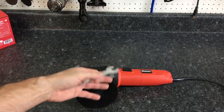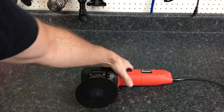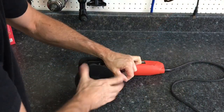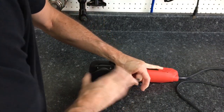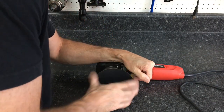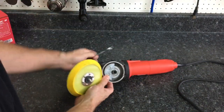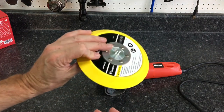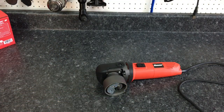When it comes to changing backing plates, we have to take this off for the look inside segment anyway. This insert here is where the wrench goes — spin counterclockwise and there you go. That was a five-inch; this is the six-inch. You can also put on a three-inch backing plate.